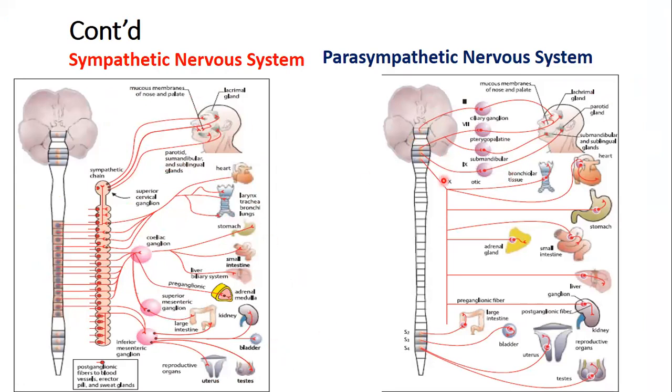Then parasympathetic, we're saying the origin is craniosacral, originates from the cranium. So most of the cranial nerves plus nerves in the sacral region. Remember, there are 5 in the sacral. So this is their function on the body. So you have reproductive system, bladder, intestine, so on and so forth.